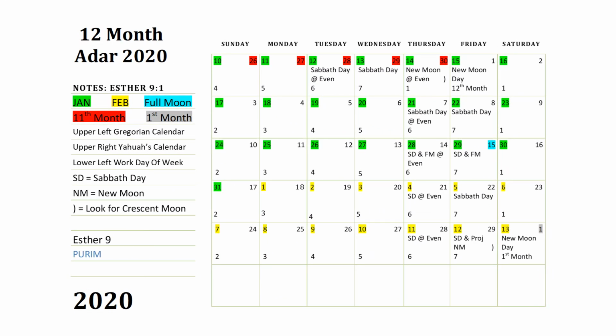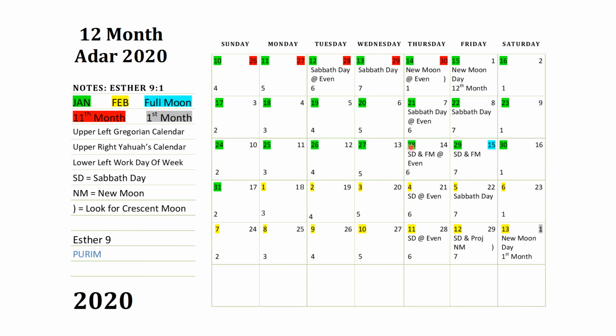All right, this right here is our fourth Sabbath. 1, 2, 3, fourth Sabbath. And on certain months, on your fourth Sabbath, we have a new moon coming out on this Sabbath right here. There'll be your new moon, because people had 30 days. We went to full 30 days. This right here is the projected new moon, projected to come out on your fourth Sabbath, which will move your new moon day to Saturday. And this will also be the first month.